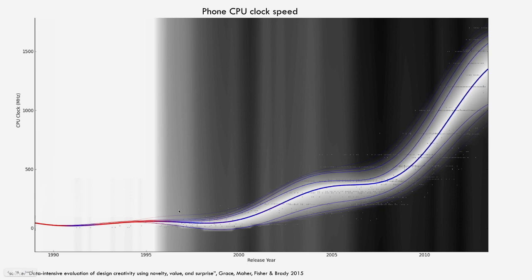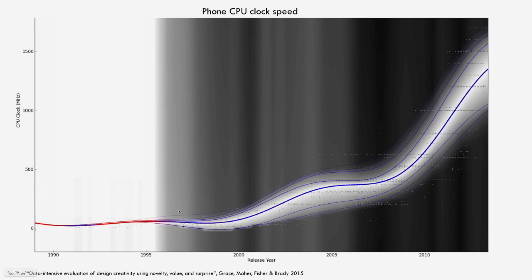The dark area after that, as the model starts to find its legs, is where it doesn't think a new phone would be. So it thinks it's very unlikely, come about 2007, that a phone would have 1,000 megahertz clock speed, because that was almost unheard of. In fact, I think it was literally unheard of at that time, looking at this data. So that's why it's a very dark, almost black region. But there's more uncertainty back around 2005, so there's lighter bands out there. It just doesn't really know for sure.